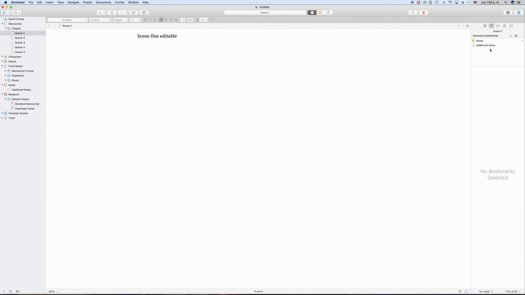Okay, one more thing that you can do here in the Bookmarks tab in the inspector. If you select Matching Text from the drop-down menu above, probably at first you will see nothing. It might just say no selection or something like that. In case that happens, just make one of the binder items active by selecting a document in the binder or clicking inside an editor window, and Scrivener will then start to check other documents in your project to see if parts of the text are similar to the one you just selected.